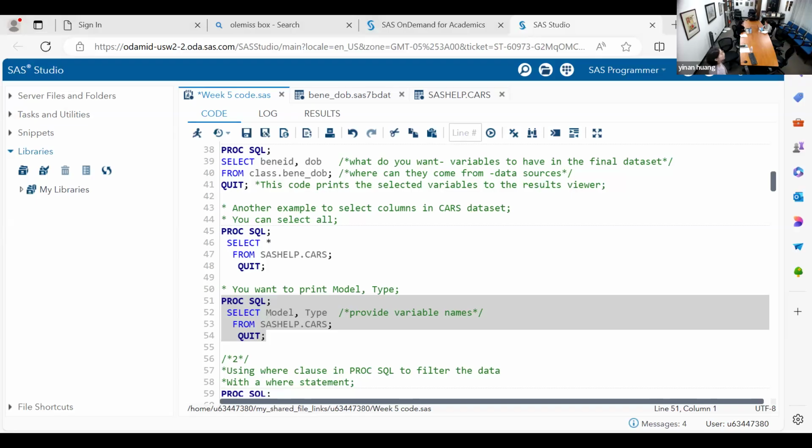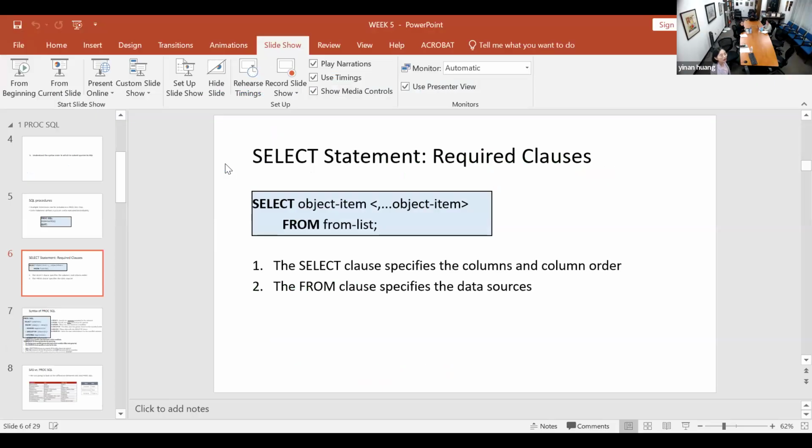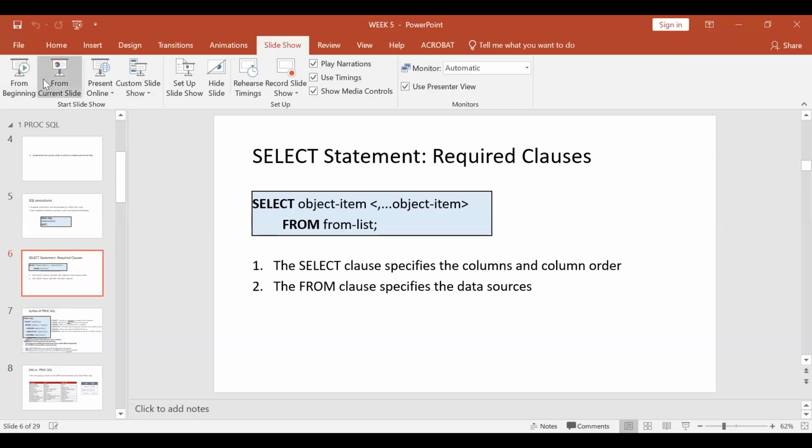So can you see the slides? I can, Dr. Huang, but I can't see the slides. I'm sorry, I can only see your code. You see my code on the slides? I can see the code, not the slides. Okay, before I did see the slides, but now I cannot. Okay, thank you. Oh, now I can, yes.